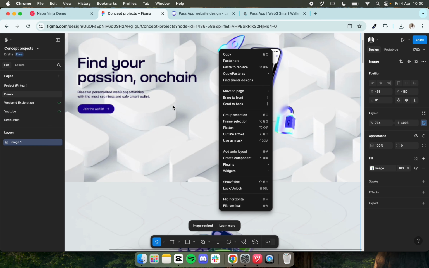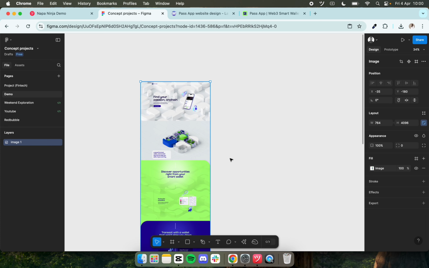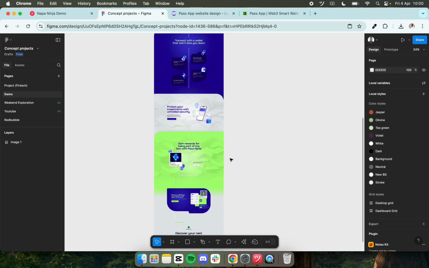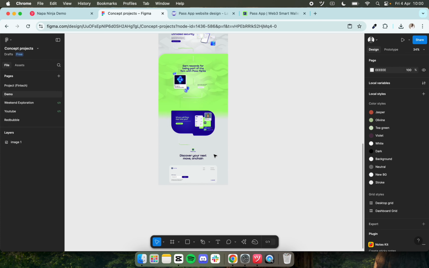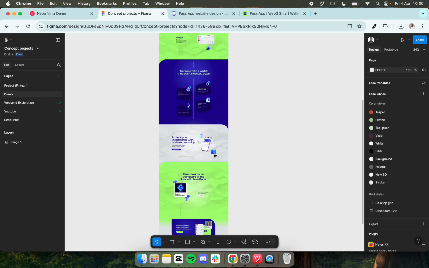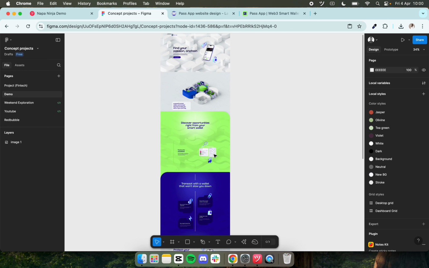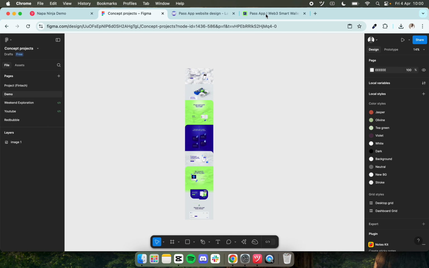Basically, what you need from this kind of inspiration is that you just need to know what you are looking for. You don't need the copy or anything. What you need is the layout. This is what I need. I don't need the copy used there or anything. I have my own copy for the website I'm working on. So what you need is the layout. So just copy it, because the real website is this.